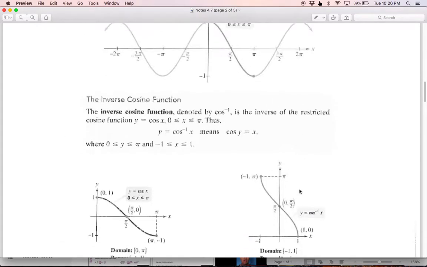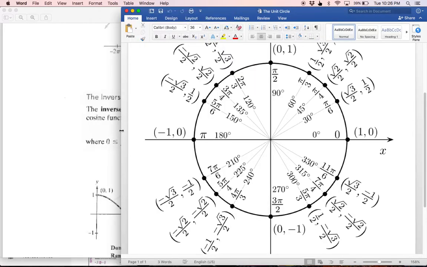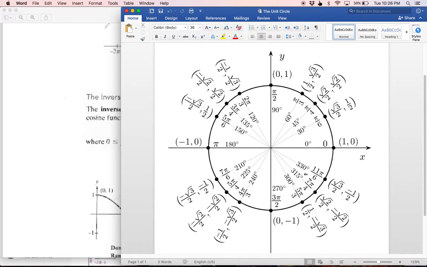So that's why we do it there. Now again, if you look at your unit circle, let me pull out the whole one here. Looking at cosine now as our x values. If I were to look in quadrants 1 and 2 like we were doing last time, the x values match here, so I can get more than one answer. That's not 1 to 1. They're both positive here. So in order to get two different x values, I have to go the positive side of the x and the negative side of the x. So we're going to choose from 0 to pi this time.